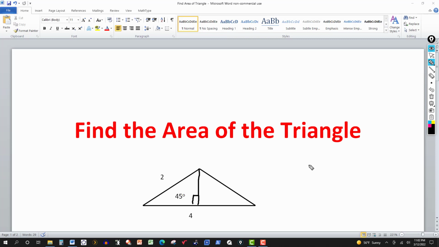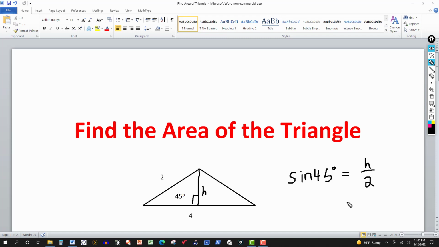Okay, so here we go. I'm going to call this altitude here h. So I form a right triangle here with sides 2 and 4 given, and then the altitude forms the third side. So just from basic trigonometry, we know that the sine of 45 degrees is equal to the opposite over the hypotenuse. Of course, the opposite side is the altitude h. So sine of 45 is equal to h over 2.